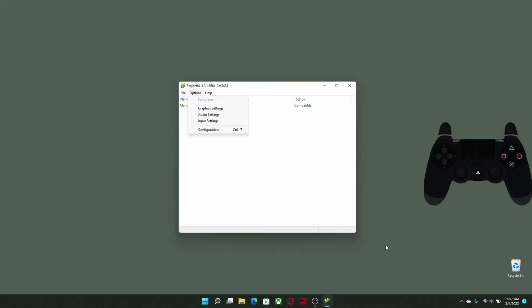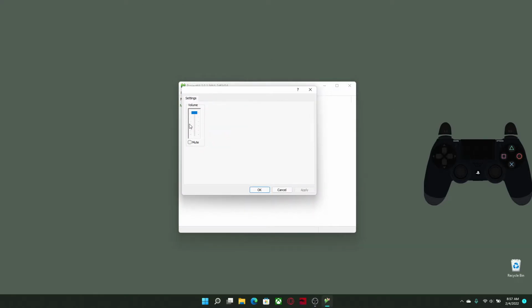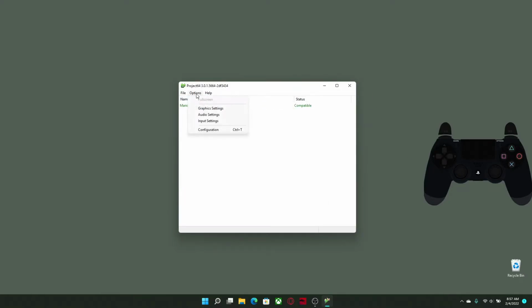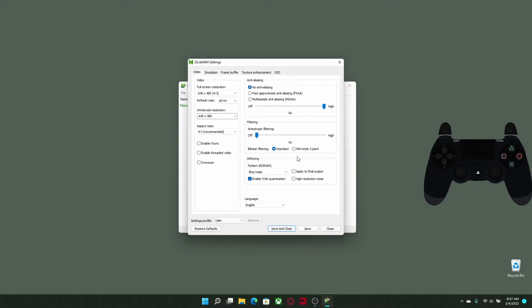Now we're going to get on to the graphics and audio settings. All right, so for audio settings, super simple. Just put it up and down how you want it. But since I record with OBS, all I have to do is bring up or lower the volume. So click on options, and we're going to do graphics. Now this is kind of weird. Keep in mind that I've never actually messed with these things before, except for a couple of minor settings that I always mess around with.